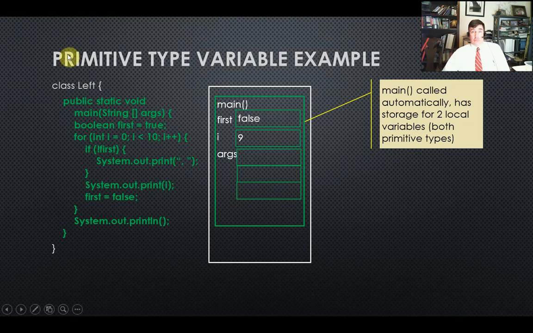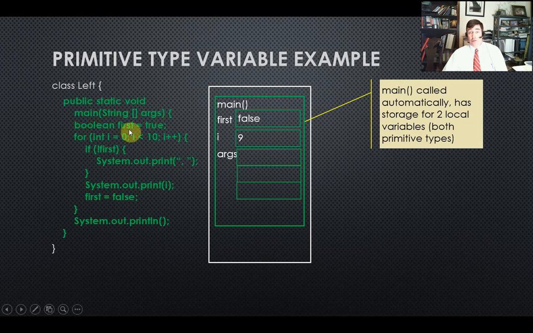So here we have an example of a class called left. The class is delineated by the open curly brace and this closed curly brace down at the bottom. Within the class, we have a method called main. Main returns void, is static, and is public. We'll talk about the void and static a little bit later. Main takes a parameter named args, which is an array of type string. These open and closed square brackets denote an array. An array means it has multiple values. There's more than one string that make up args.